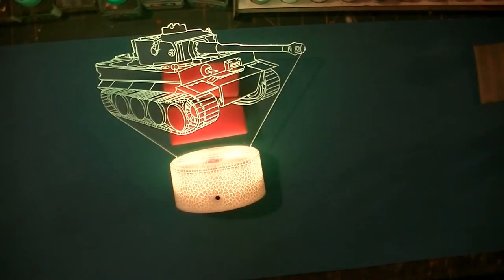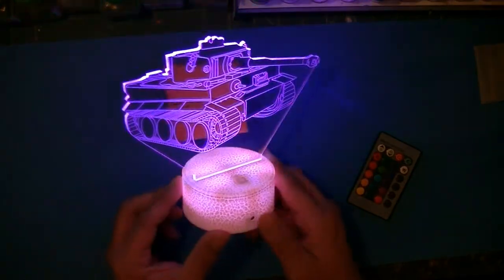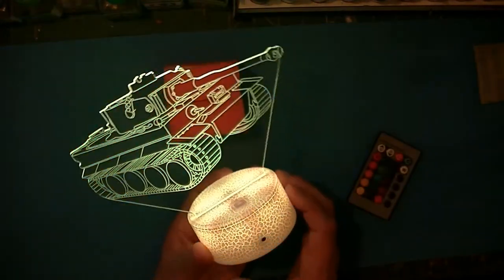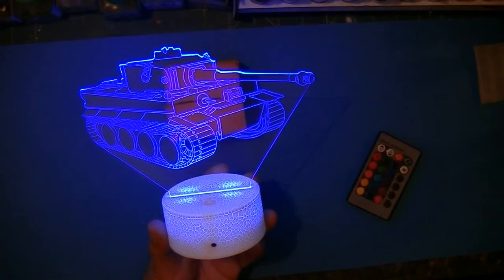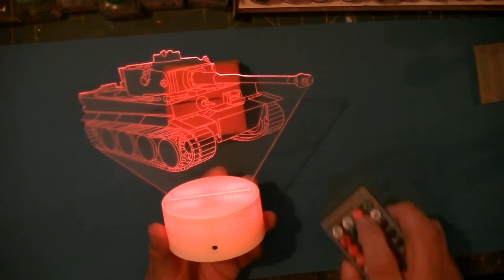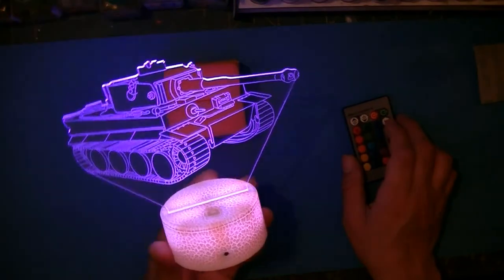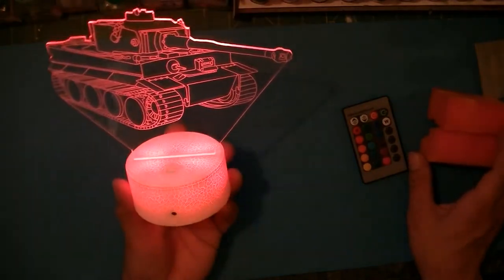It has a high and low dimmer switch for the lights. It's just something I wanted for my bench. Oh, it's pretty cool. Maybe something you guys would like to pick up too, who knows. But I figured I'd share that with you guys. I saw a few others, but this is one of the favorite ones that I like, so I picked up the Tiger one. A little on, off switch. I kind of like the strobing light with all the different colors coming in. Not much to her except the base, and she's very thin, a few millimeters wide.